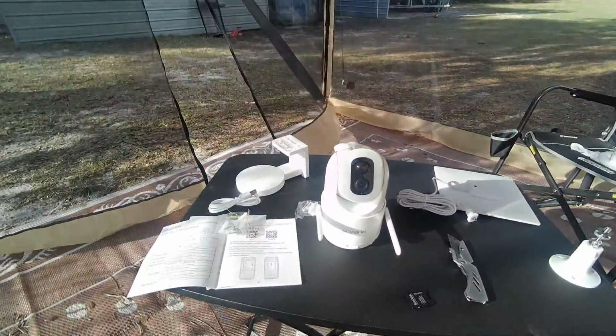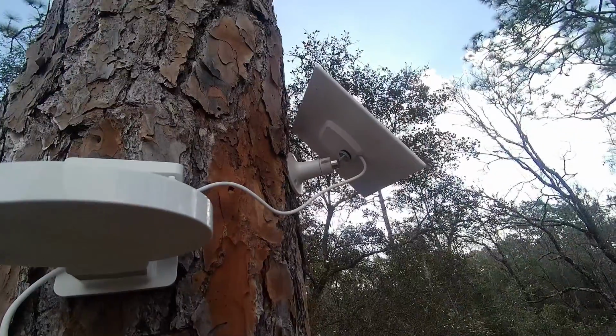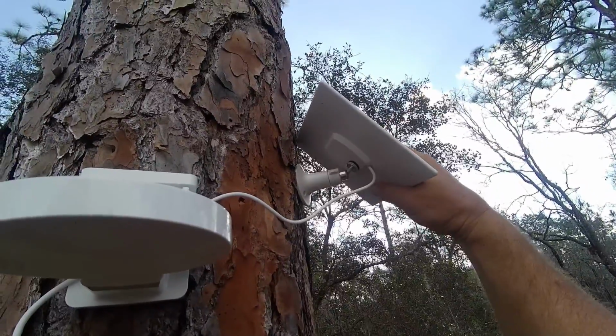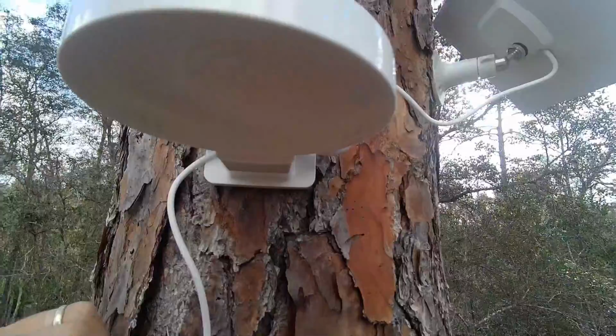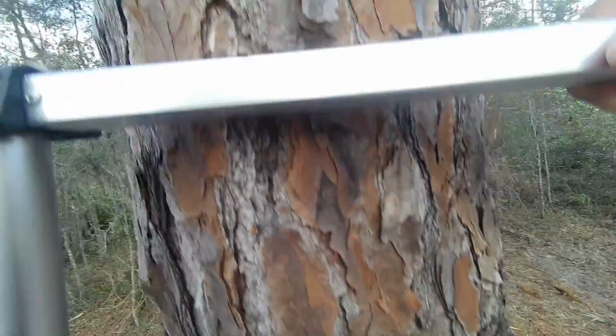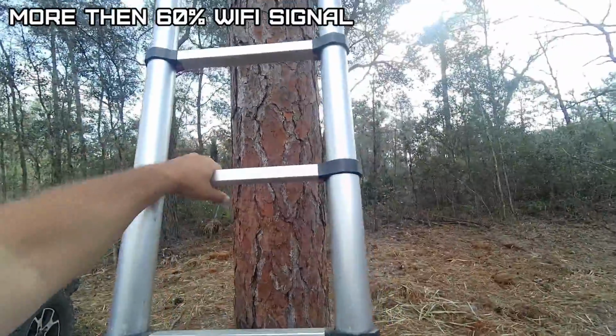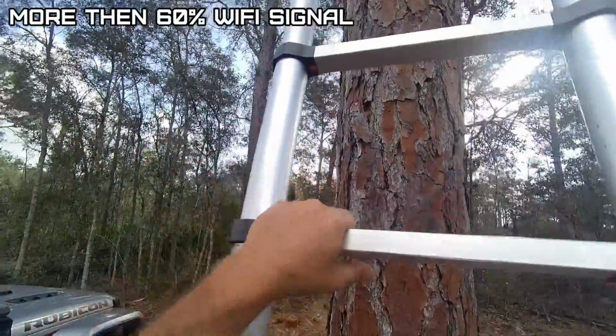So let's get this thing installed. Get her done. South. At a slight angle. Summertime's a little higher up, but that'll work. I just need my camera now. It's quite a ways, but it was picking it up on the top of my Jeep there. We'll see. You definitely want more than 60%. Starts acting a little wonky when it's at 60%.